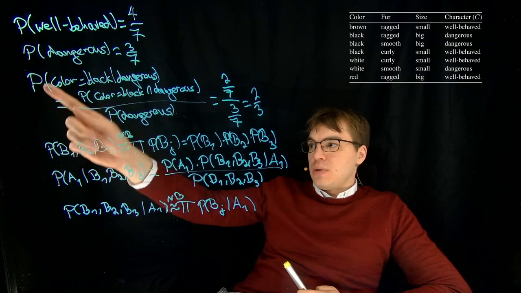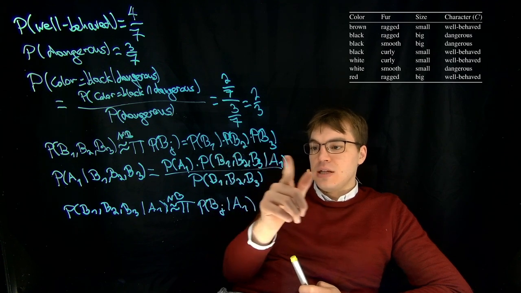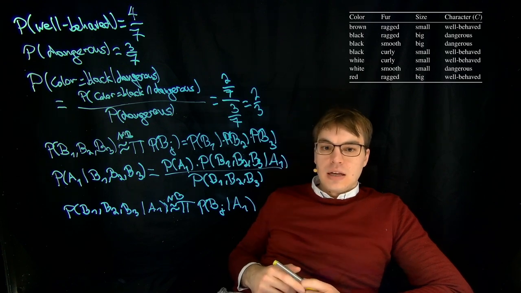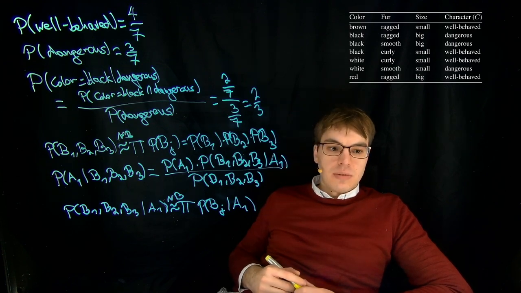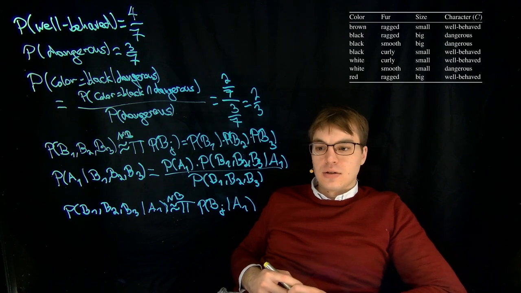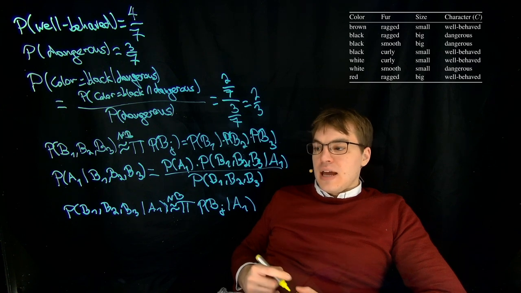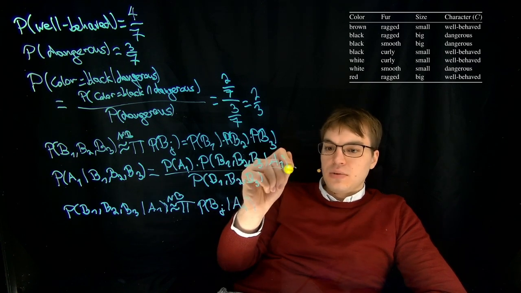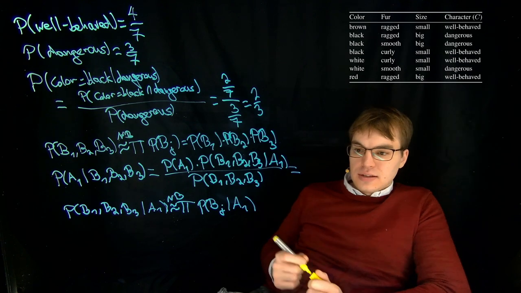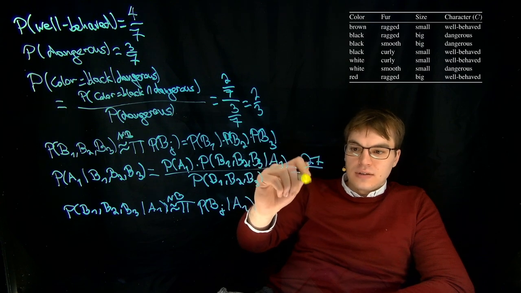These probabilities have actually been observed in a previous step, so we can just fill them in here, and this over here is actually just the product over there. We can just apply them by observing our data set here and checking how often certain characteristics or features apply. In the end, we just get to compute this, and here we would get, in this first case, let's check what the solution says, 27 divided by 43.